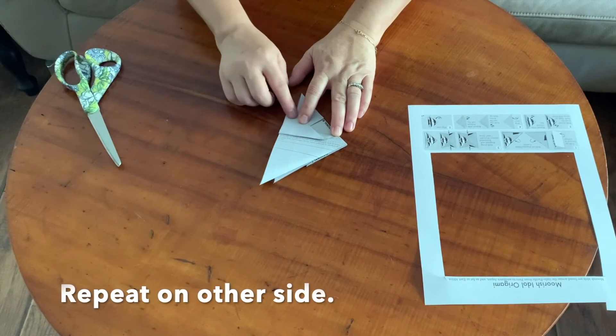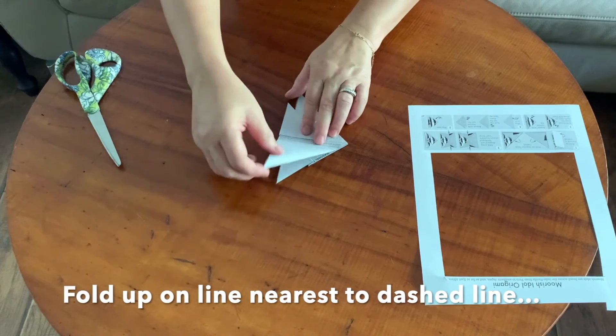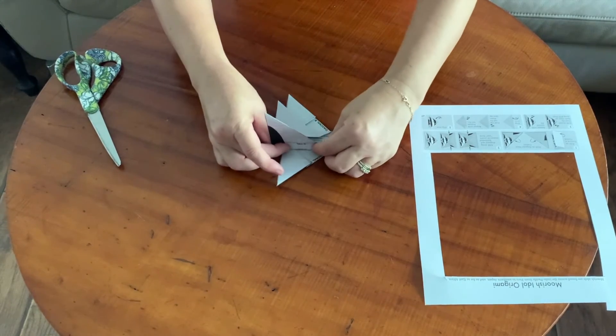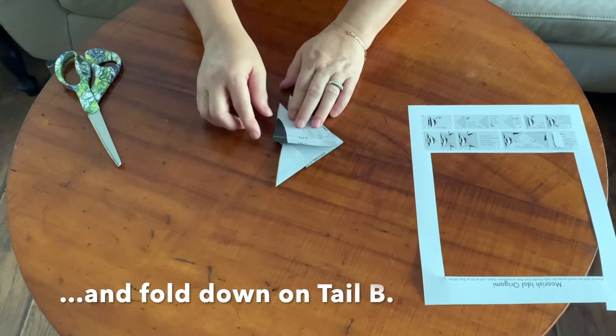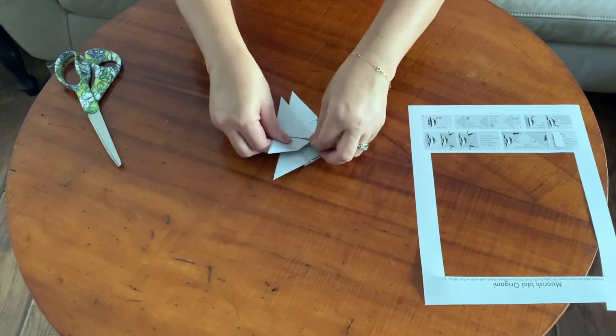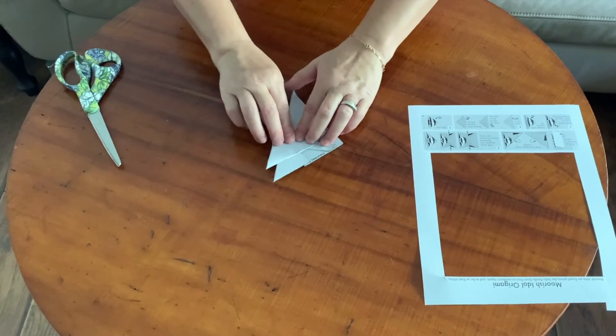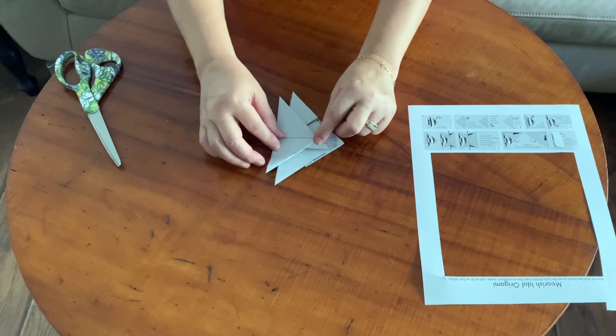So you'll see that it's kind of folded up close to that midline dotted line. Now you're going to repeat it for the bottom of the fin. Fold up on the solid line that's closest to the center and that's called tail A. Then you're going to fold down on tail B to open up your tail fin. See how the tail fin, they both kind of meet at the center dotted line.